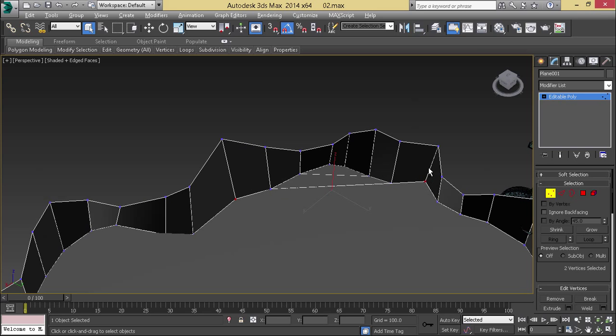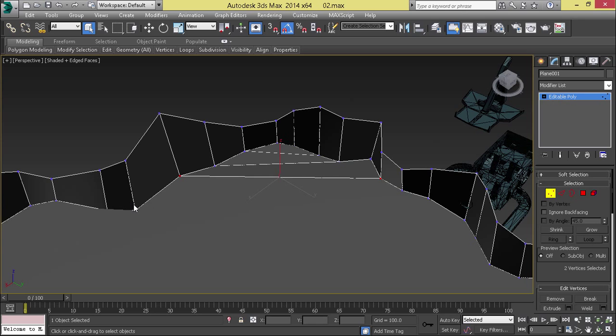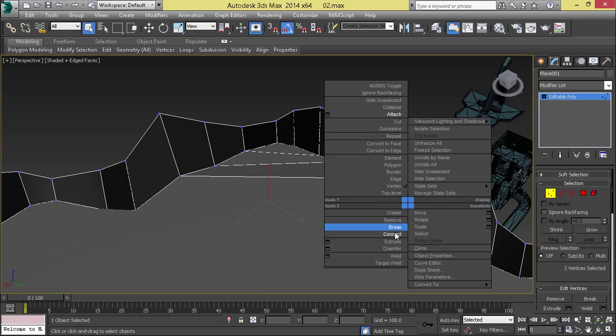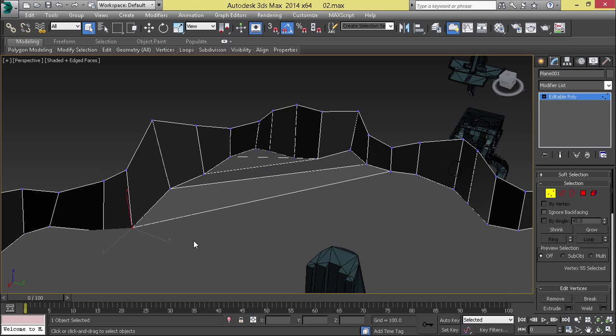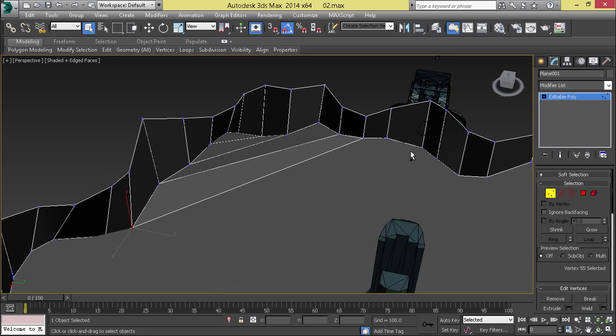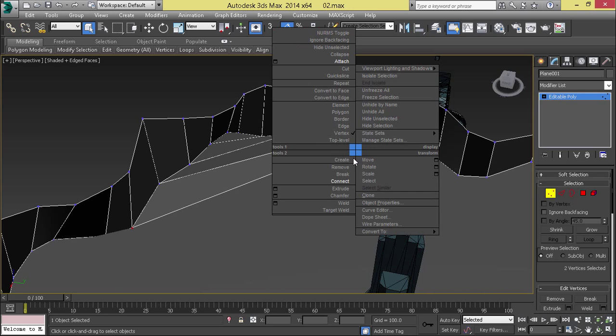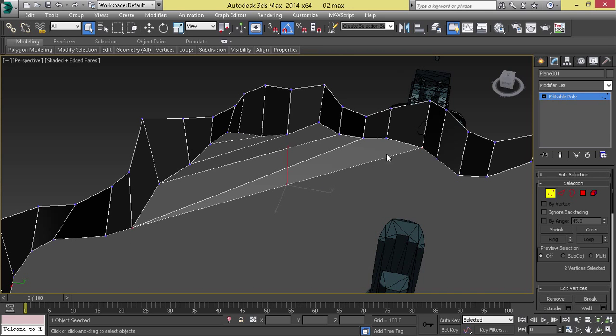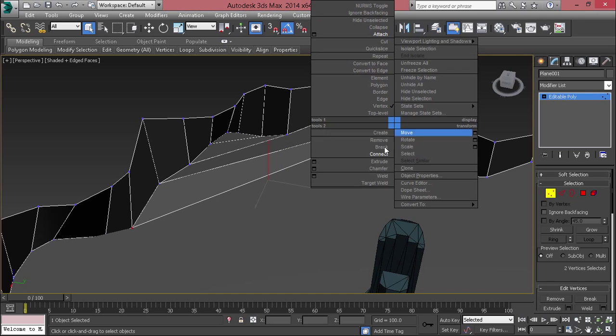Oh, that's not good. Some triangles are okay. Definitely don't use any n-gons. So an n-gon would be something like that, where we have 5 points connected to one face. A quad would be 4 points, 1, 2, 3, 4 connected to one face, and a triangle would be 3 points connected to one face.